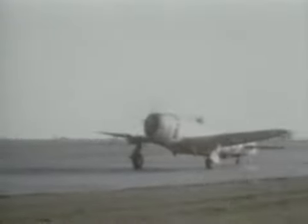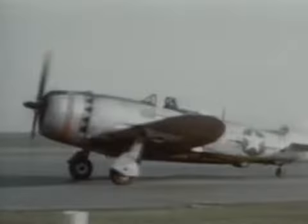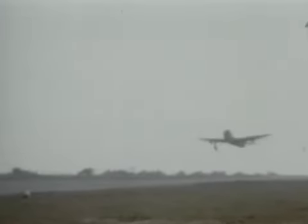Coordination of troop movements in sync with aerial support was crucial to the success of the Normandy invasion. On D-Day alone, more than 14,000 sorties were flown by the Allies in preparation and support of the initial invasion. The Allies learned the lesson of close air support quickly, and the legendary P-47 Thunderbolt helped bring the Allies victory in Europe and in the Pacific.